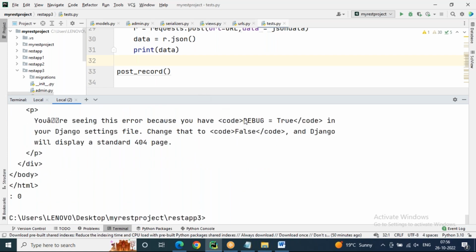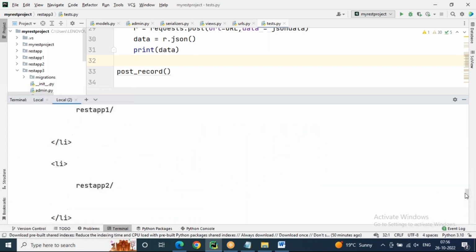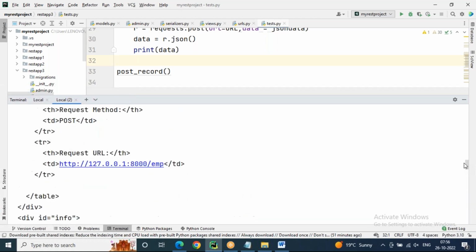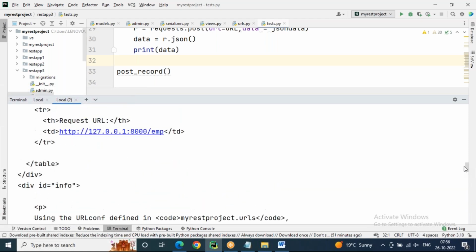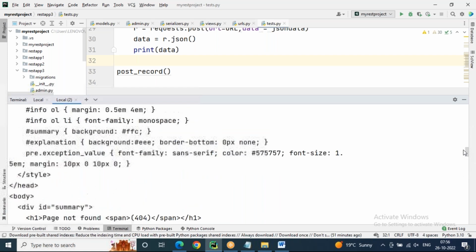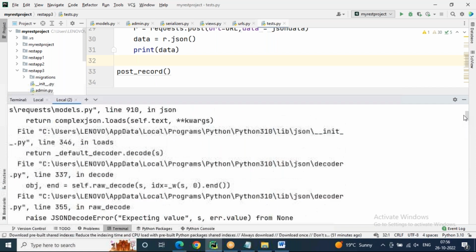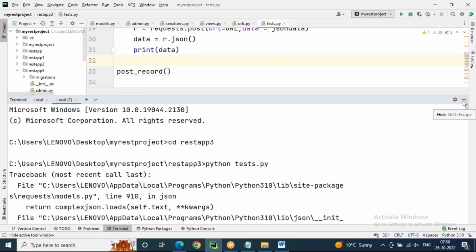You are seeing the error because this is 404. What is it now? Not found error is there, which means our API is not working fine.